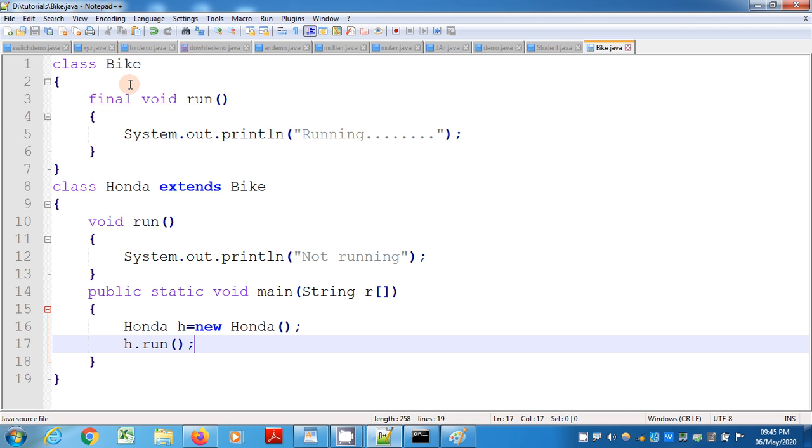See that actually if in your file you have two classes, you need to save this file where the main method is available, or if there is no problem while running the program, while compilation you can use the file name, while running the program use this Honda class name.